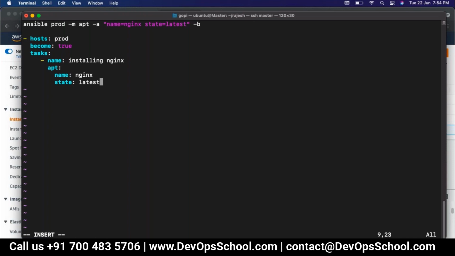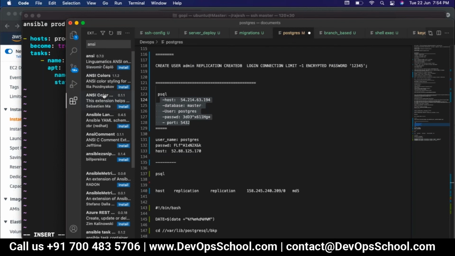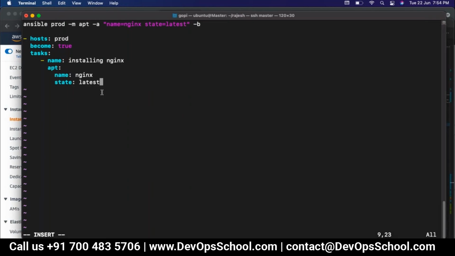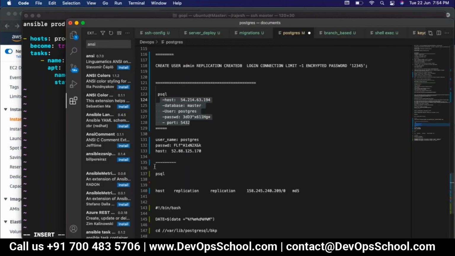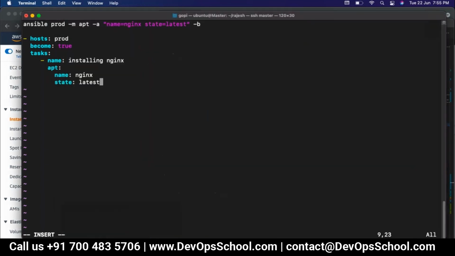If you have Visual Studio Code, you can install extensions like Ansible, or you can use any editor which handles the same indentation. So you can take care of that using editors like Visual Studio Code or any other editor. If you create a new file with the .yaml extension, it works like this, for Ubuntu and for everything, in Visual Studio Code.